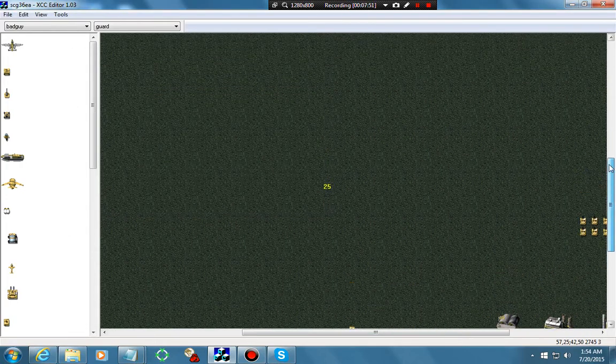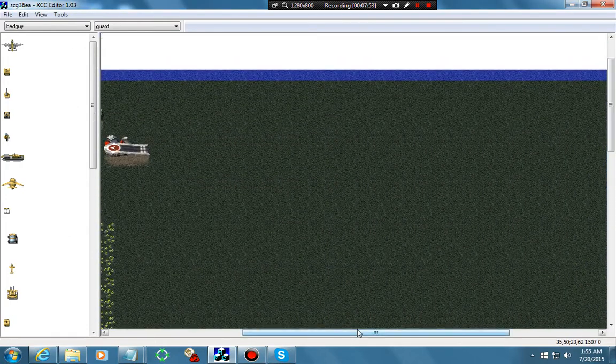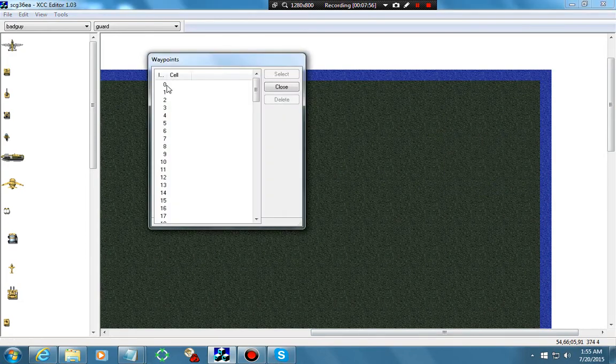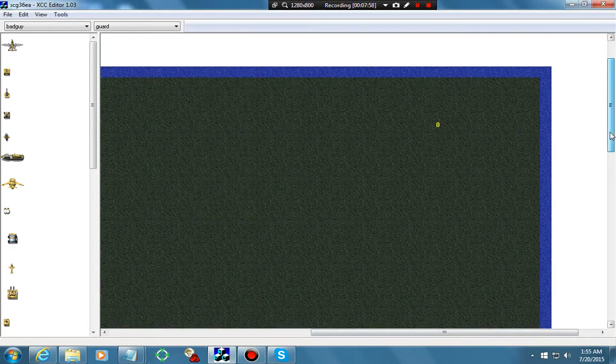Now we're going to create some teams to be auto-created. But first I'm going to give myself some waypoints. Let's do waypoint 0.